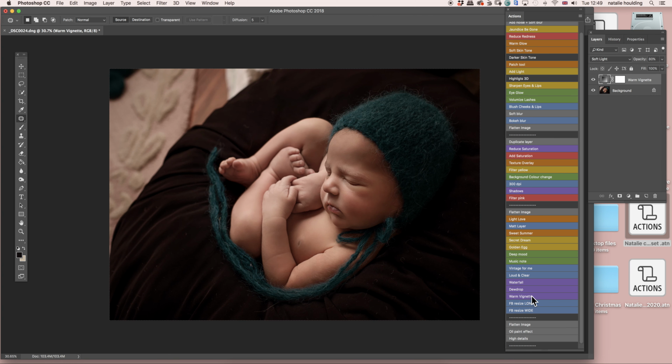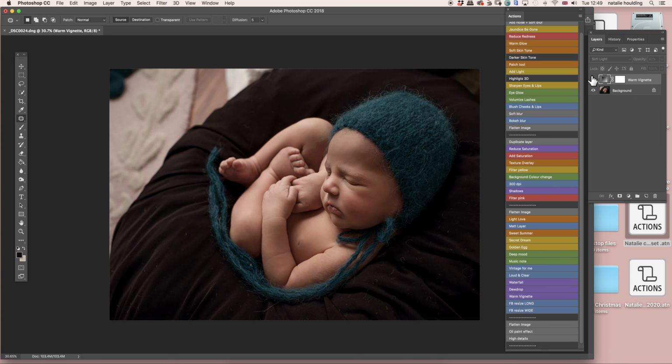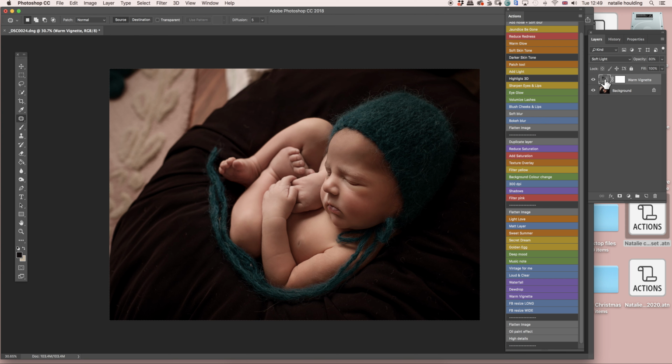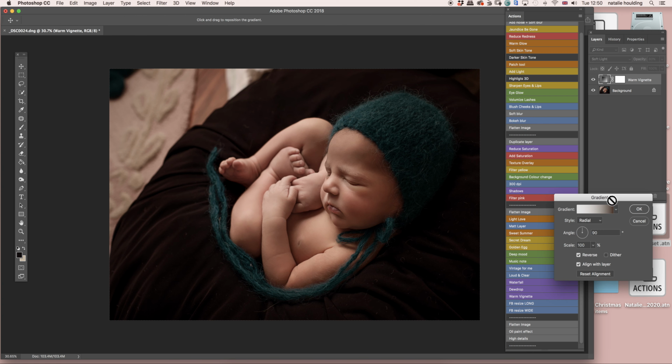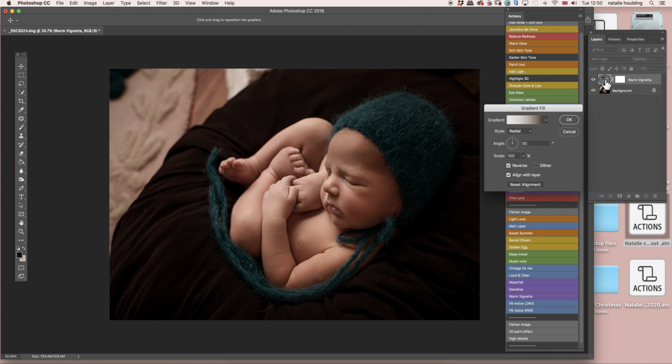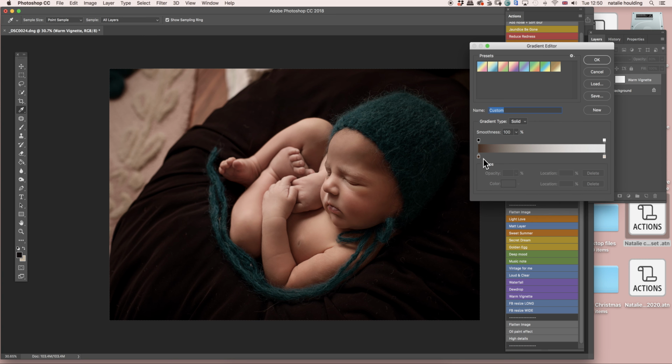What was really nice was the warm vignette. That looks so gorgeous. Oh, by the way, when you use the warm vignette, if you double click on the layer right there, you get that little menu box that opens up, and then you can change the color if you like.